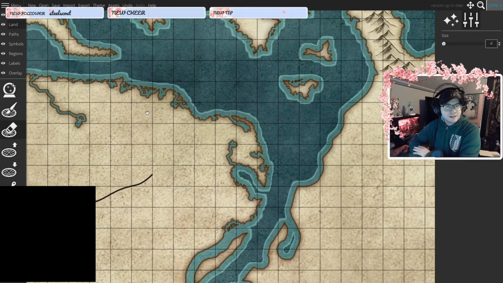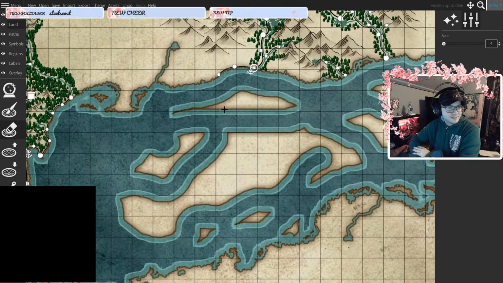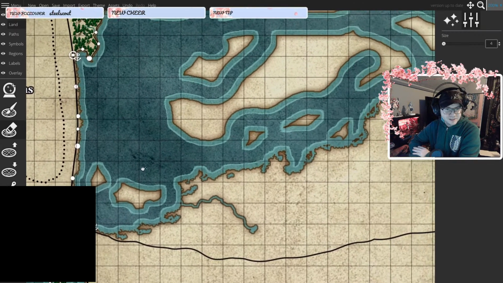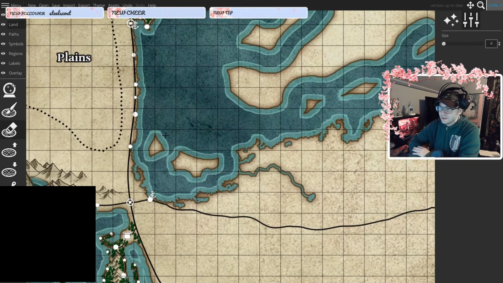In fact, I should probably shift up to here because I've got these like very egregious, like upwards of 200-mile straight lines of terrain. So, since we actually have surrounded these islands, I'm going to work on them.